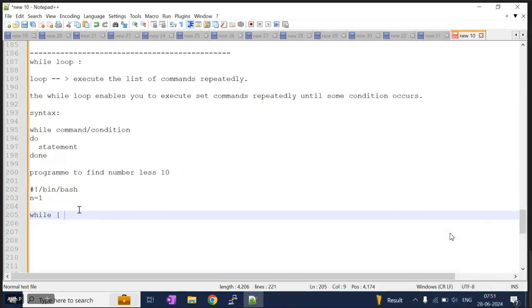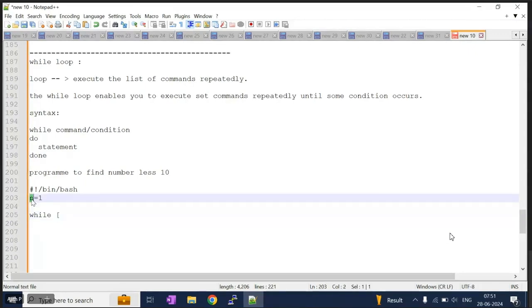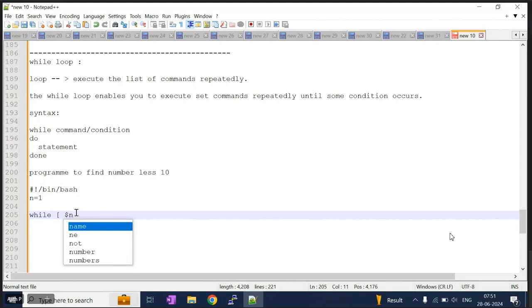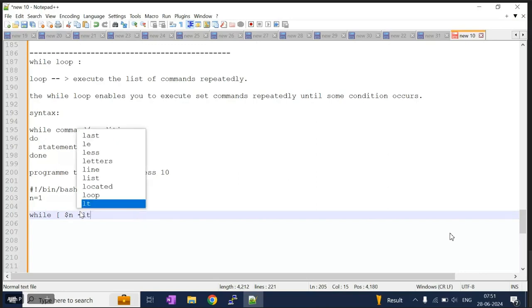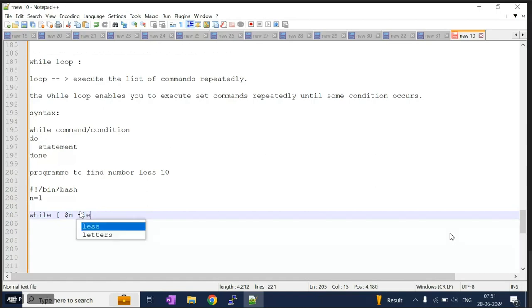Here my variable is $n, and my relational operator is less than, which is -lt, right? Sorry, less than or equal to, which is -le.